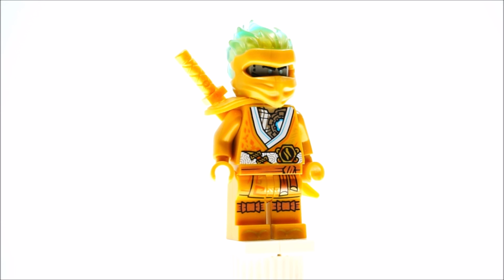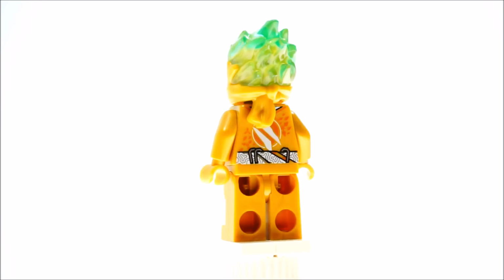Then there is also the Forbidden Spinjitzu mask in a new color scheme, which has gold as a base and light blue at the top, but because it is molded on the gold mask, it looks a bit greenish, which isn't really the best thing, but it does look a bit better in person.